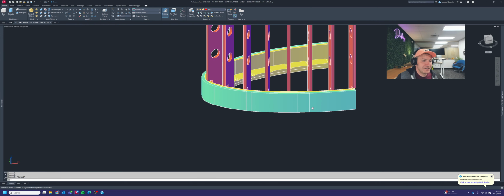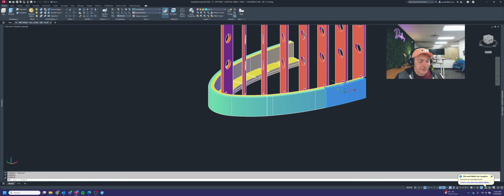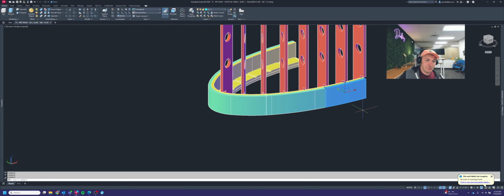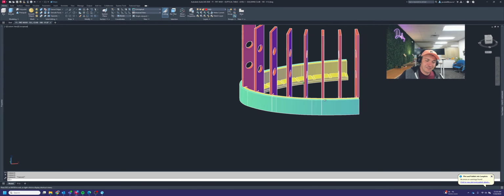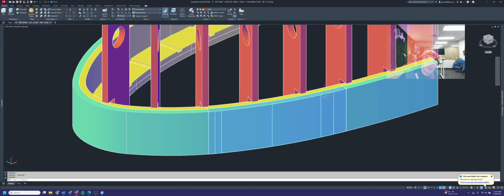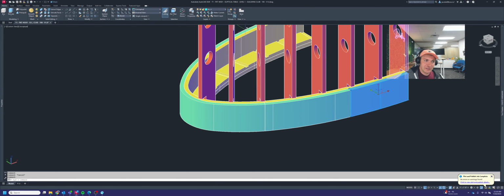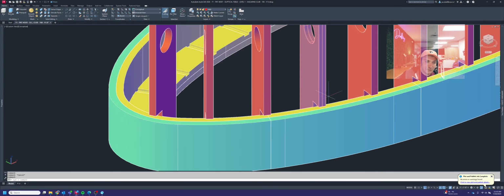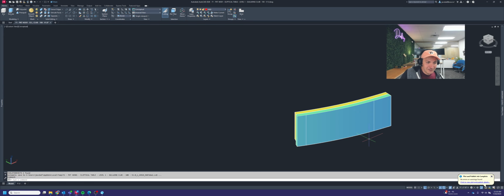So what I'm doing to check, just so you know, is if you highlight a solid object and hold down Shift and your middle mouse button, it will show you all parts attached to that object. So if you want to check something like that to make sure that it's not attached, you can do it that way. If you click on it, you'll also see that both of those parts get highlighted at the same time too. So it's kind of an easy way to check that. Let's go ahead and we're going to isolate these parts next.